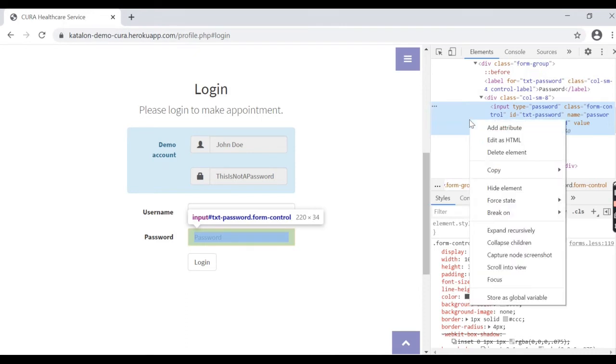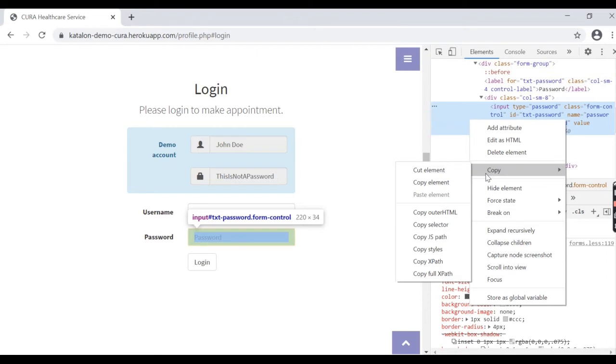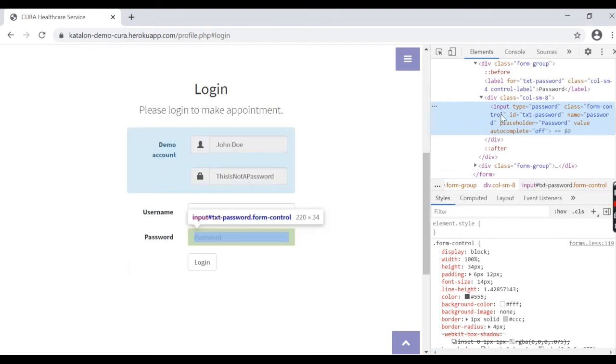If I right click this area, I will find the Copy menu, and in this menu, if I go down, I will find two options, Copy full XPath and Copy XPath. As I told you earlier, Copy full XPath is for absolute XPath, Copy XPath is for relative XPath. So I will select Copy XPath, and this will copy the XPath for the password text field.